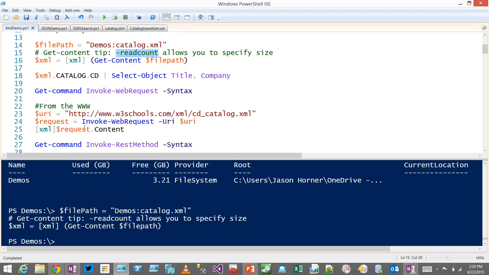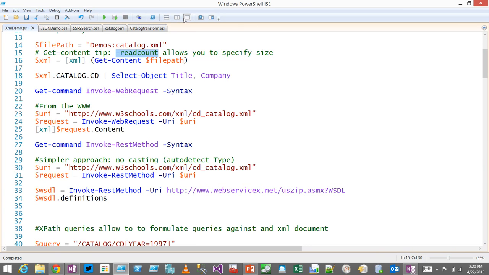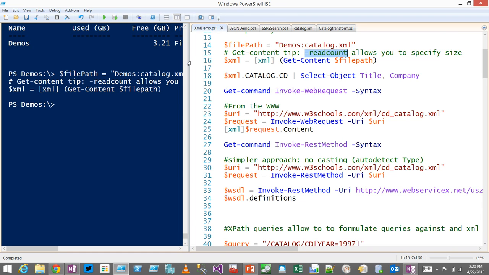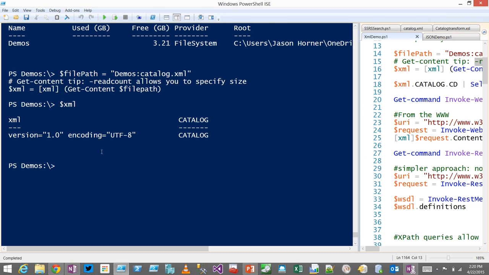So now you can see. Let's do this. Yeah, whatever. Right. So I can see that I've got an XML document. I can see there's a catalog node. So then I can of course go .catalog.